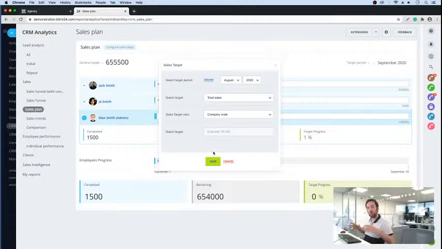So everybody who's dealing with the deals inside Bitrix will have a cumulative target towards that sales target. So maybe if you don't have very many sales staff and it's just yourself, or you've just got 2 or 3 that don't track individual performances, then you would have a company-wide sales target to ensure that you're on the right path to generate your targeted sales. So it's a really good way of achieving that.